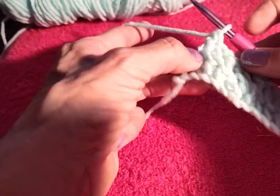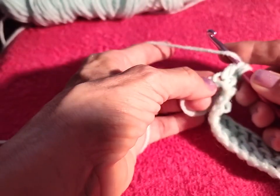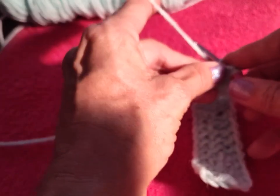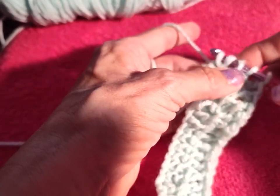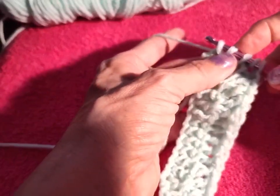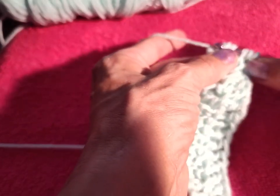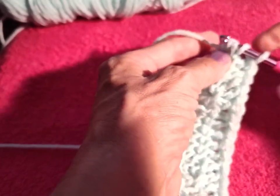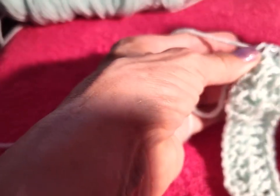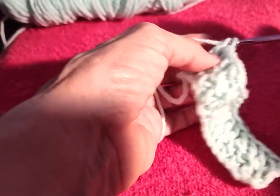I'm going to go in front of that, wrap around and go through that, but do not come up through. Wrap around again. Then you're going to go into the next stitch, wrap around and bring up through, and you have 5 on the hook. Get that nice and orderly there. And I like to hang on to this one here that's not a complete loop like the rest of these are. Wrap around and go through the first 2. Wrap around and go through the next 2. Wrap around, go through the next 2, and wrap around and go through the next 2.